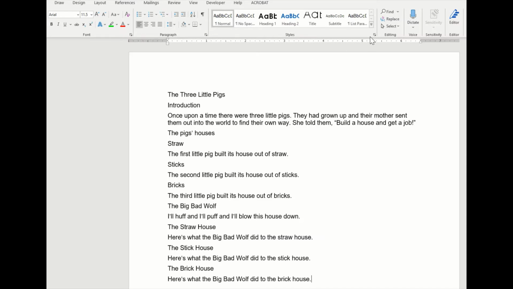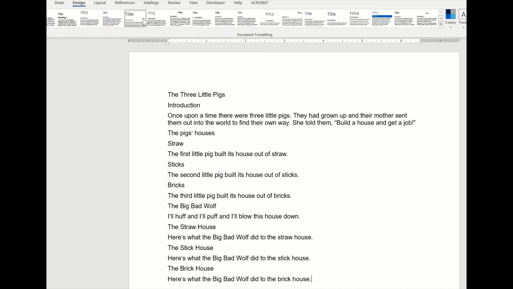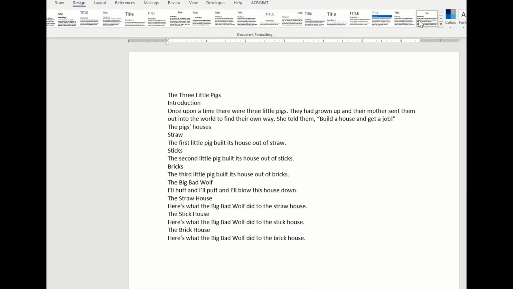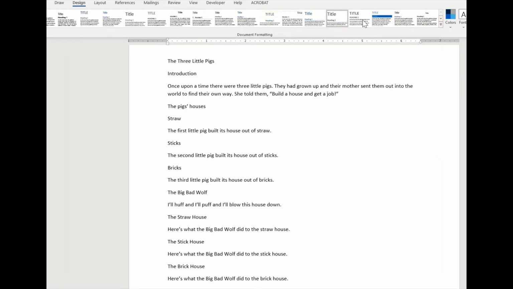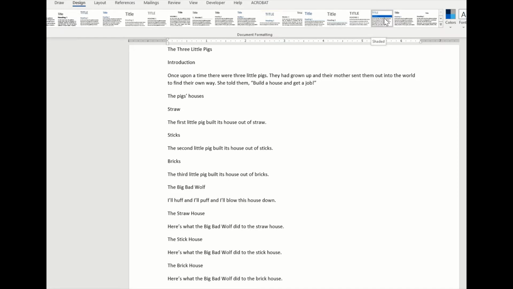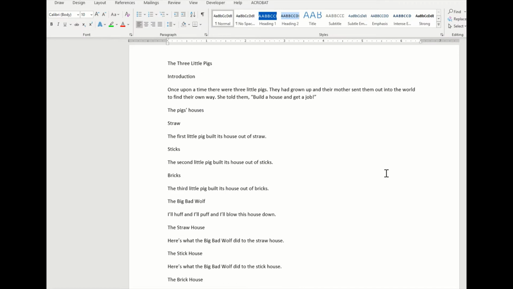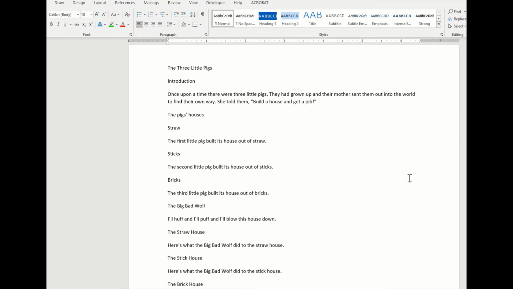Now, several style features are built into Microsoft Word, but you don't have to use the ones that are automatically defaulting. You can go to your Design tab on the ribbon and choose from any of the pre-made ones or set your own. So I'm going to choose one that will be very easy for you to see from a video. I'm going to choose this shaded option. And when I go back to the home screen, we're going to look at this document really quickly.